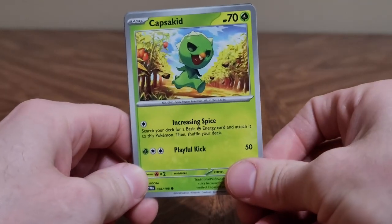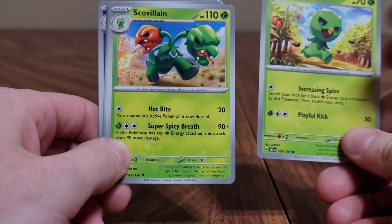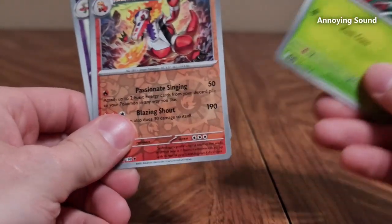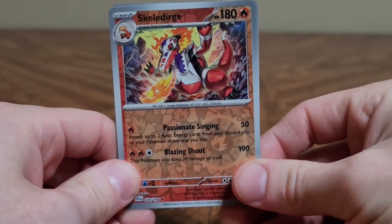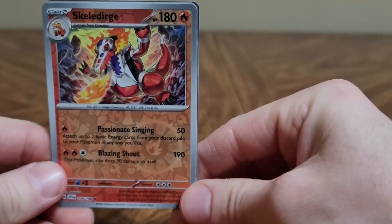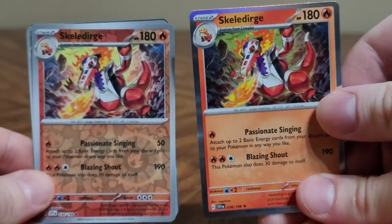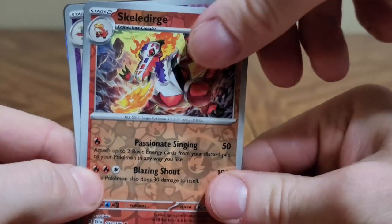Anyways, here's Capsicid again. That's a different Capsicid. Well, it is. Man. Nice. Why can't Scoville and evolve from two Capsicids? Aw. That one is a double, though. So is that. That's also a double. Is that also a double? I don't think so. It's shiny. That counts as anything. How dare you. Oh, wait. Yeah, it is a double. Oh, it's a different kind of foil, though. I'll probably be keeping this one, but if they're different kinds of foils, you might as well just keep both. I'm not against it. Yeah, you are.